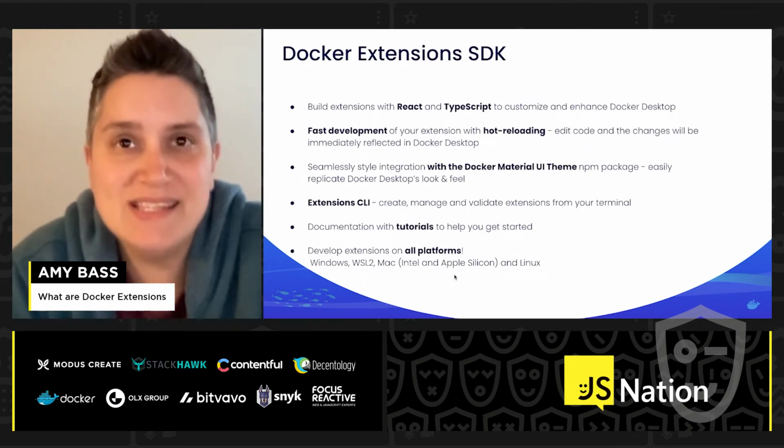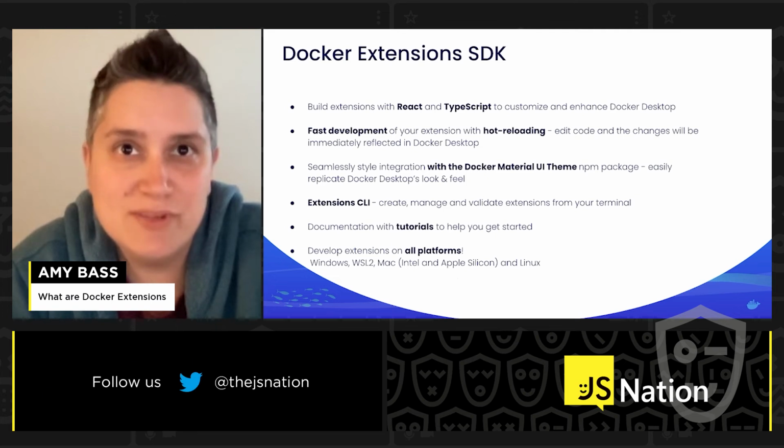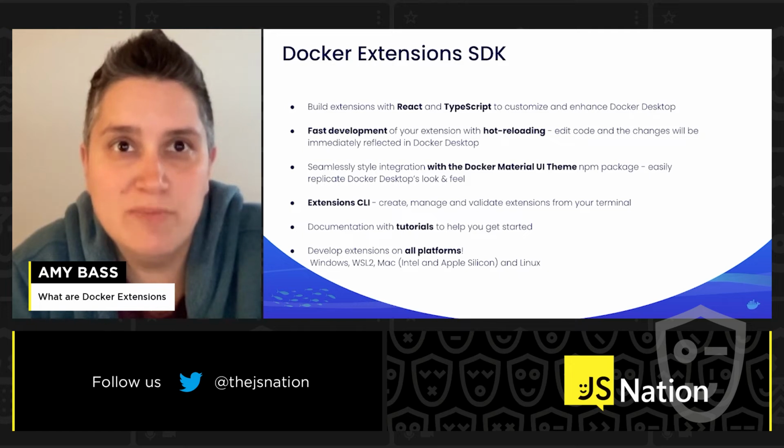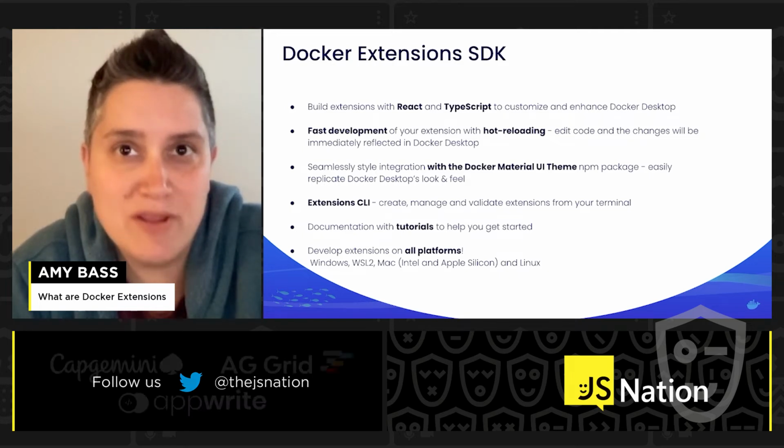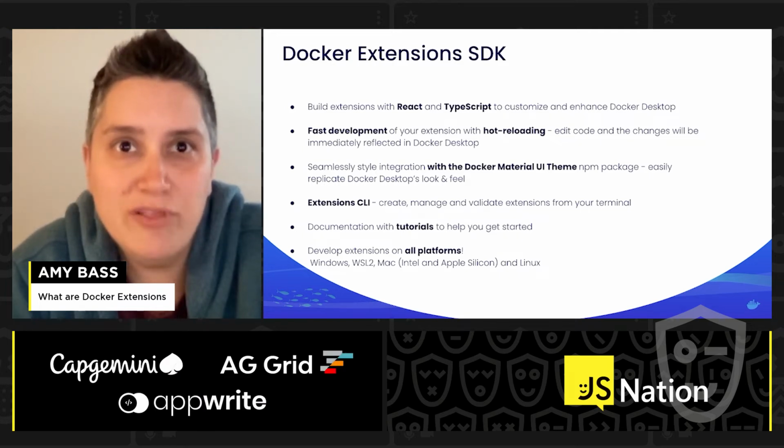Now, the Extensions SDK was built with developers' ease of use in mind. If you are familiar with building images, it shouldn't require a lot of effort. Within the SDK, we've made it possible for you to build extensions using React and TypeScript. We've also enabled hot reloading so you immediately see your changes reflected in Docker Desktop. With the Docker Material UI theme that we've provided, you can easily replicate Docker's look and feel.